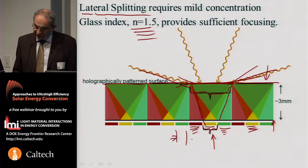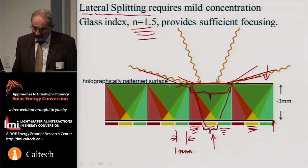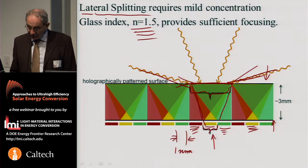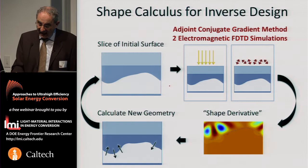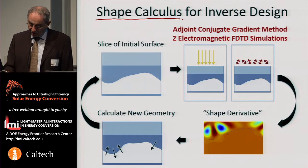We have to consider how we go from the big area on the front to the separate solar cells on the back. Now, you say, oh, fine, you can probably do that, but what's this holographically patterned surface that's going to redirect the different colors where they need to go? And that is a very difficult mathematical problem. How do you come up with a design for the hologram? So I'd like to show you a little bit about the mathematics that allows for these types of designs. And it has a very evocative name. It is officially called shape calculus, and it tells us how to make the shape of different types of structures for us. We'd like to have some kind of a holographic texturing, which would separate the colors.